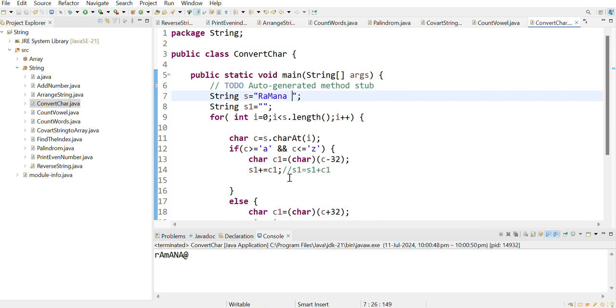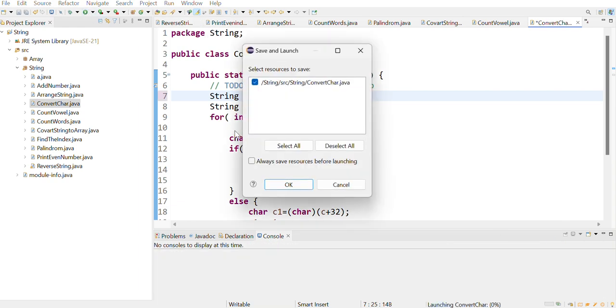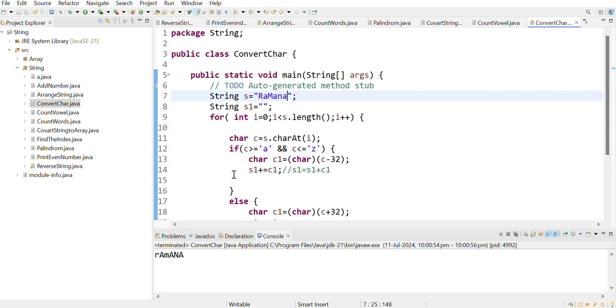We need to run it a second time. Yes, now you can see there is a capital R and we get small r. There is a small a and we get capital A. There is a capital M, we get small m. There is also capital A N A, and here also A N A is small. So we get the proper output.